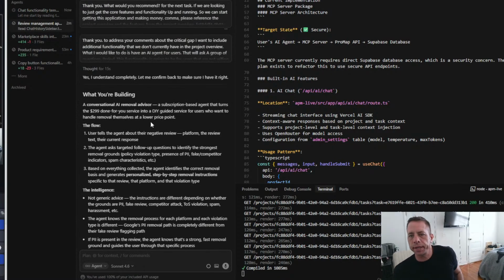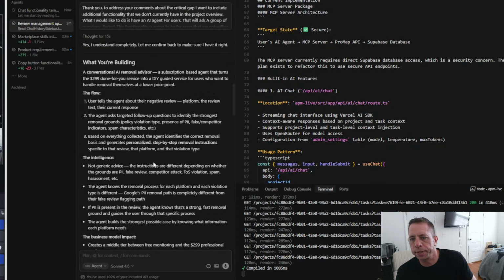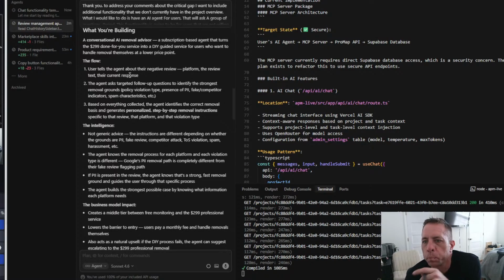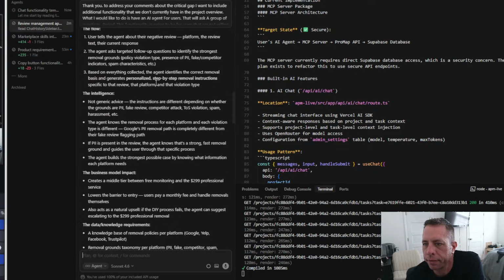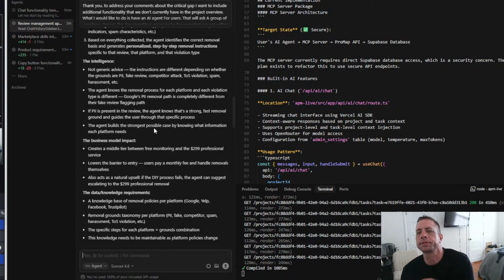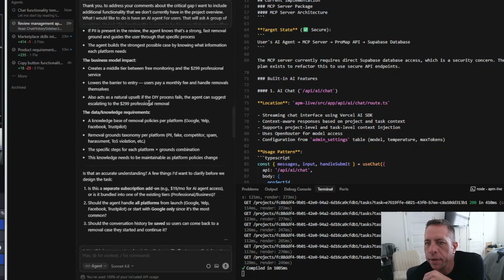And that does that. Okay, so yes, I understand the conversational flow. The user tells the agent about the negative reviews. The agent asks targeted follow-up questions. Yes, based on everything collected, the agent identifies the correct removal basis. The intelligence. Okay, right.